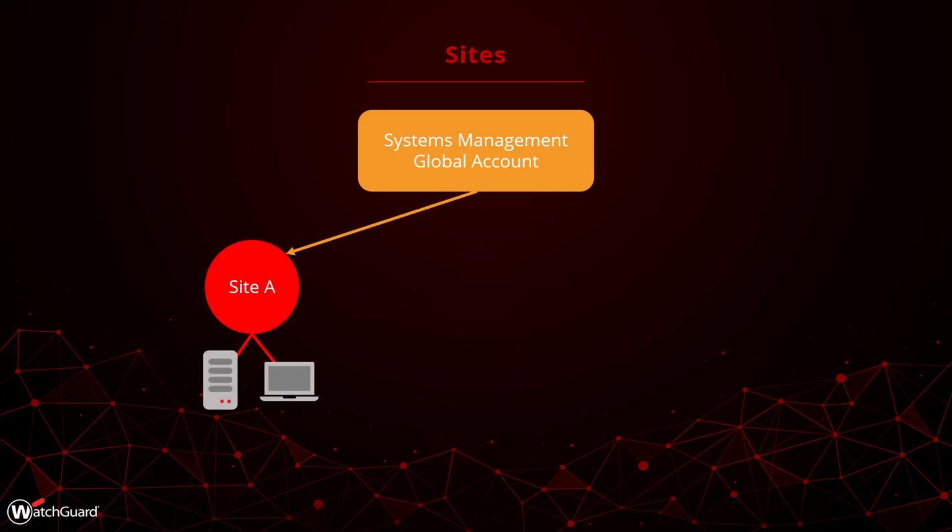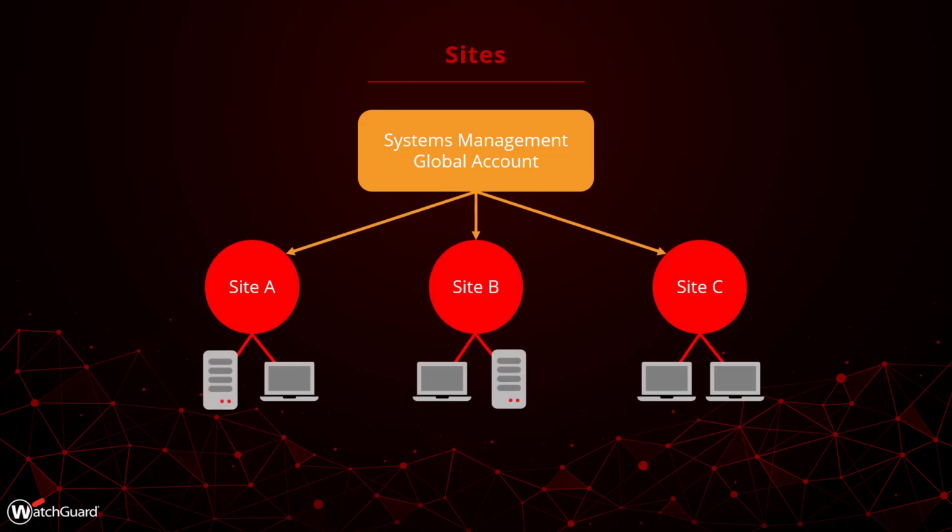A single account with systems management can handle hundreds or even thousands of endpoints spread across multiple sites and locations. For example, I might have endpoints at a headquarters office, a satellite office, or even at the homes of remote workers, all under the same account. Sites enable me to organize my endpoints around these different locations so I can track and manage the devices separately.